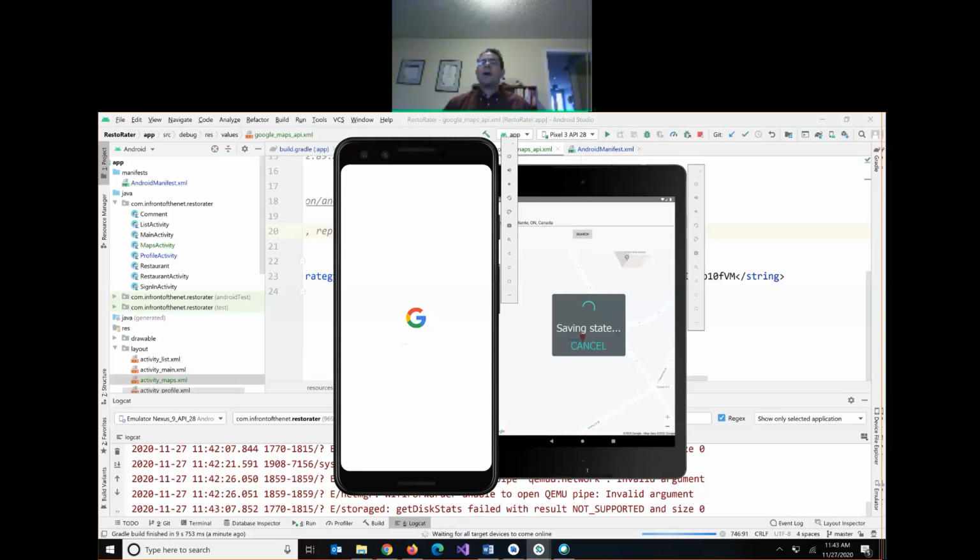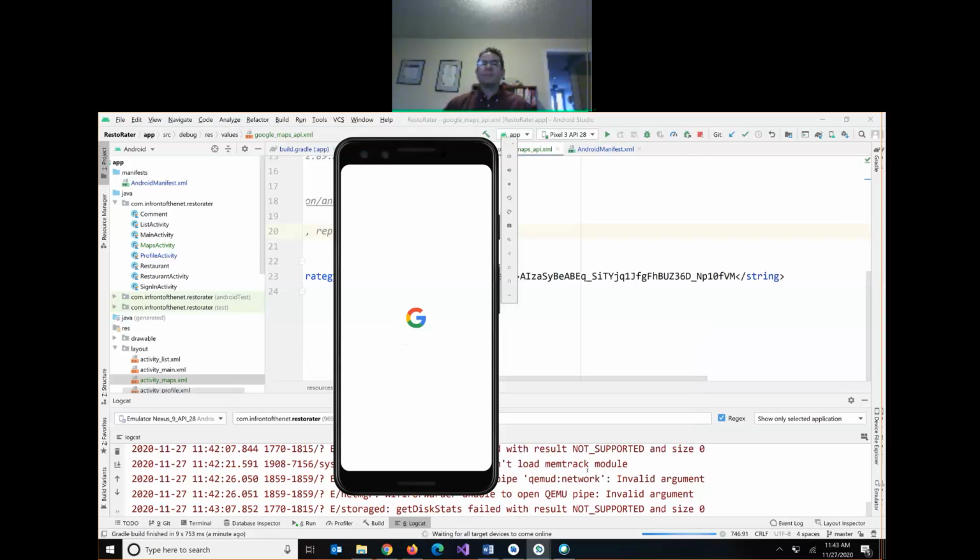So I'm going to try it in my Pixel. We'll see how it runs. Check your API key, check your logcat. We know it's not an emulator issue if you've used both Nexus and Pixel.